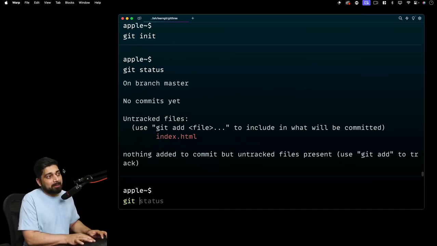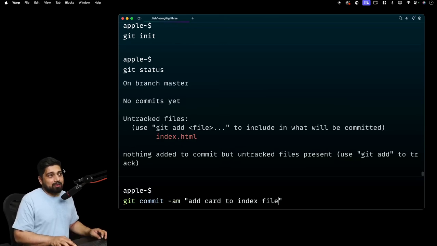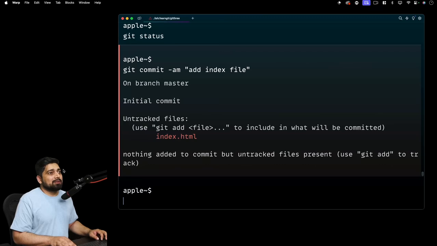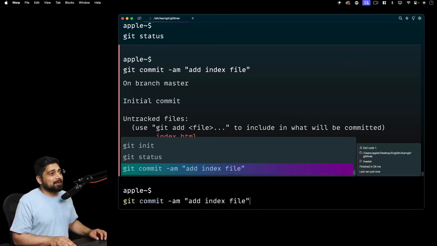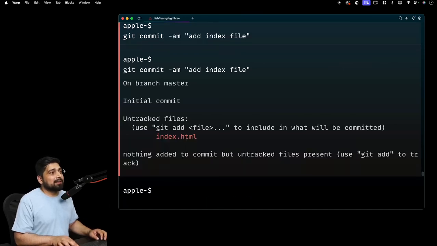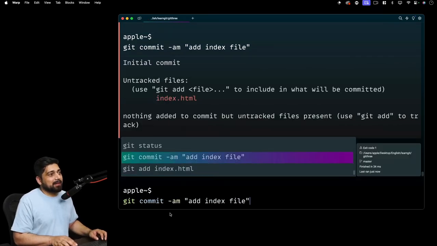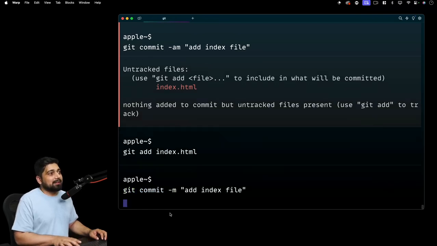We can quickly go ahead and do the commit. So I'm going to say git commit, and we'll be using -am to quickly add this. And we're going to say add index file. Looks good. Git commit. Oh, we forgot to add, but it should be done. Add index file. Nothing to be added. What happened? Should be working fine. Okay. All right. I'm going to add this. Git add. Usually it works, but I don't know why it doesn't work. Add index file, and there we go.